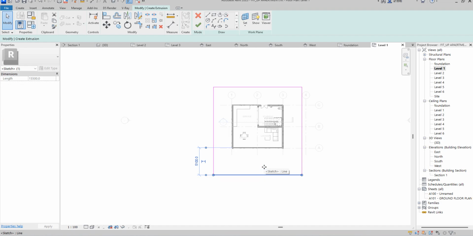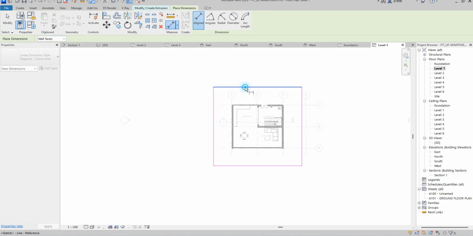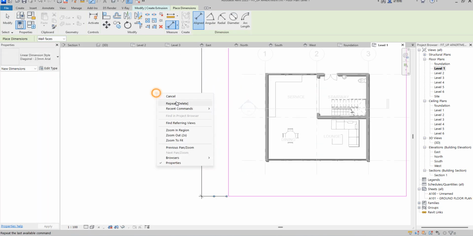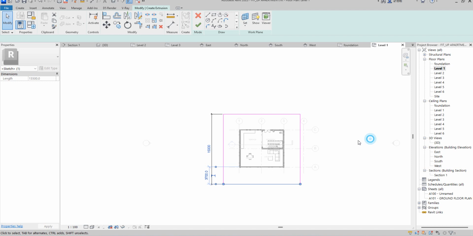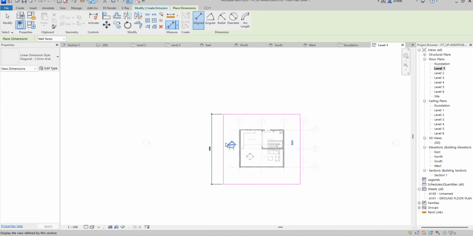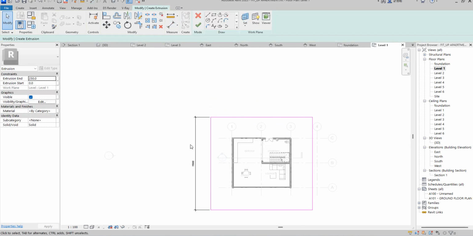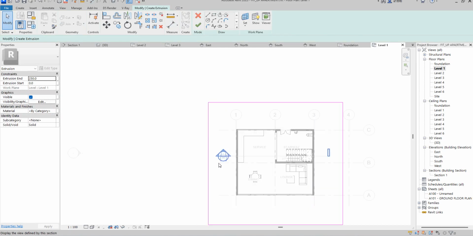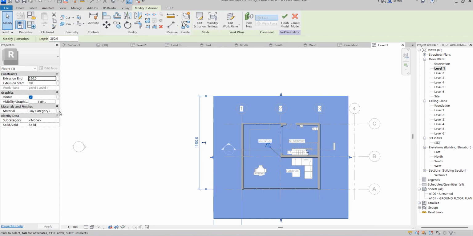You can decide to check the measurements and then give it an accurate one if you are confused. So I'm going to use 15,000. Good, that is okay for me. The same thing here, if I just measure it, 15,500, you can leave that, it's okay. Delete the dimension because it's not going to work anymore. Then click finish.